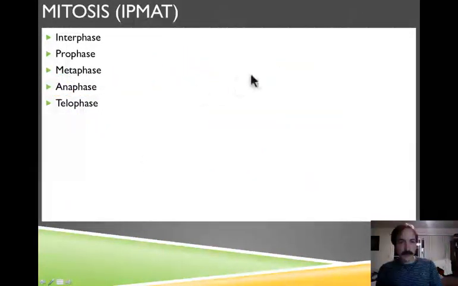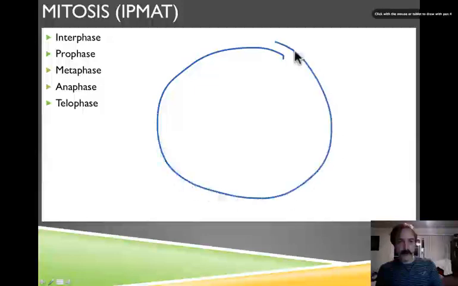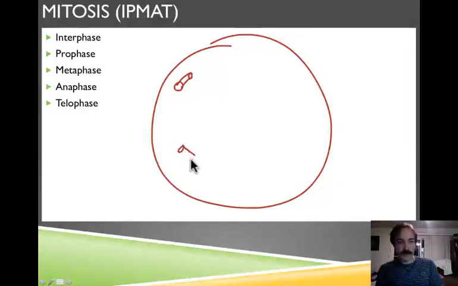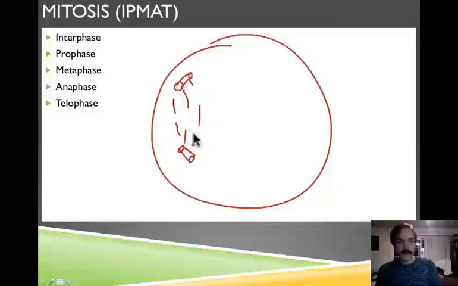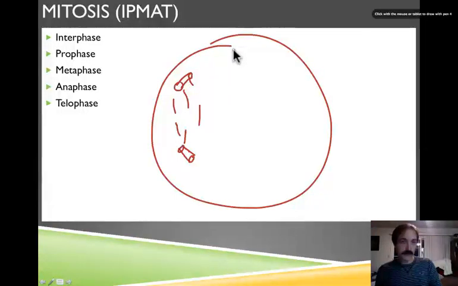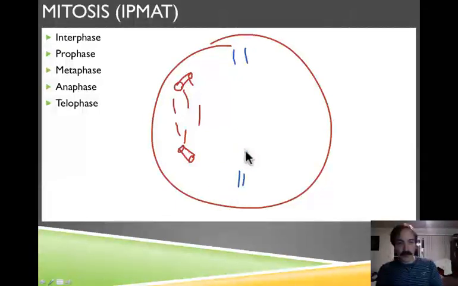So if I were to draw this out, I would draw my cell again. Our spindle apparatus again, our little centrioles, they're going to move off to the side. The spindle fibers are going to go off to the side. They're going to start to be dismantled by the cell and put away until it needs to divide again, and then we are going to get our chromatids, which are now going to be essentially the chromosomes of a new cell over here, and our other chromatids over here, and then our nucleus is going to start to reform, but we're going to get two of them.